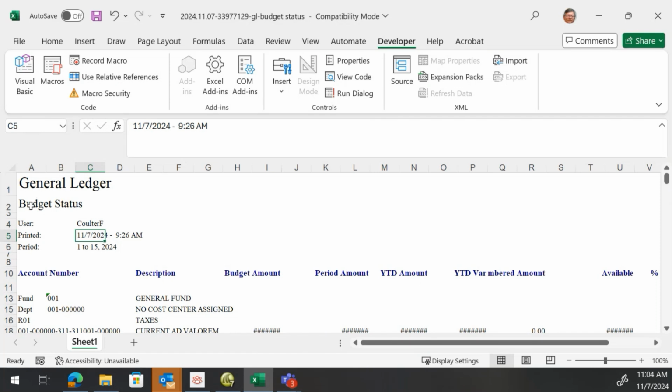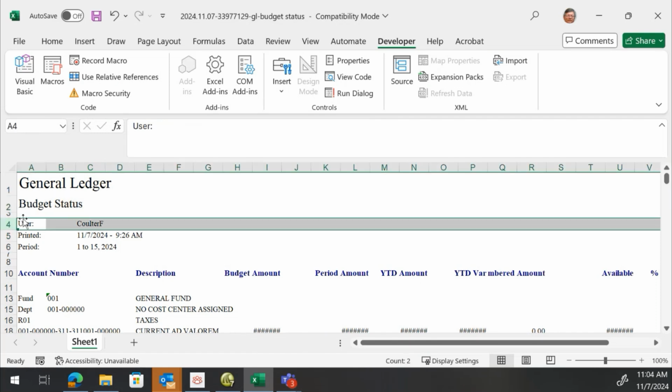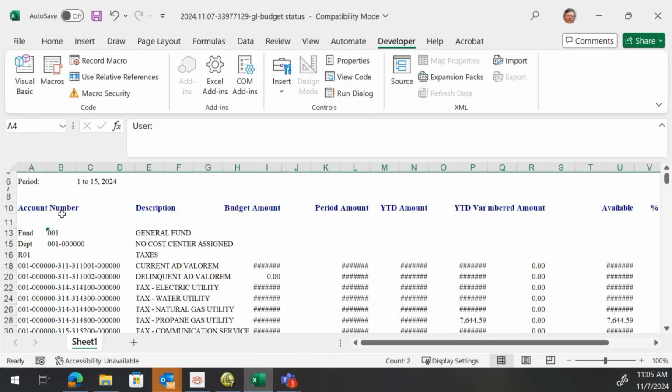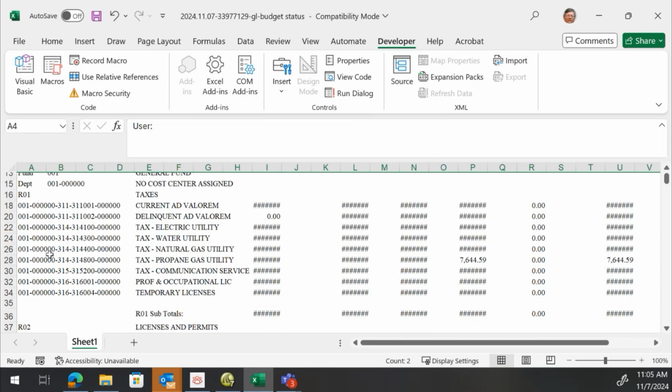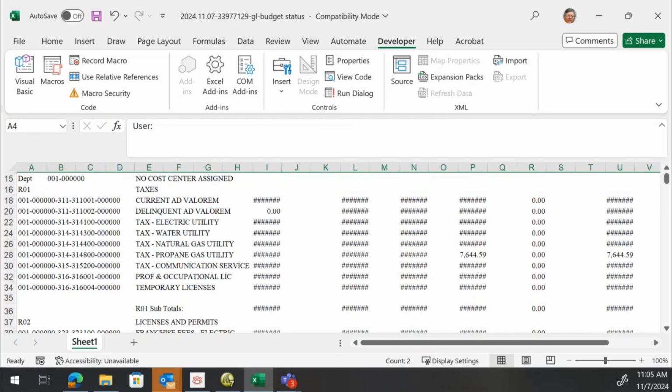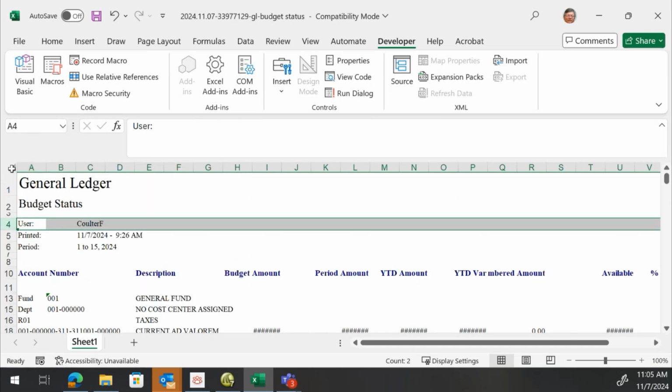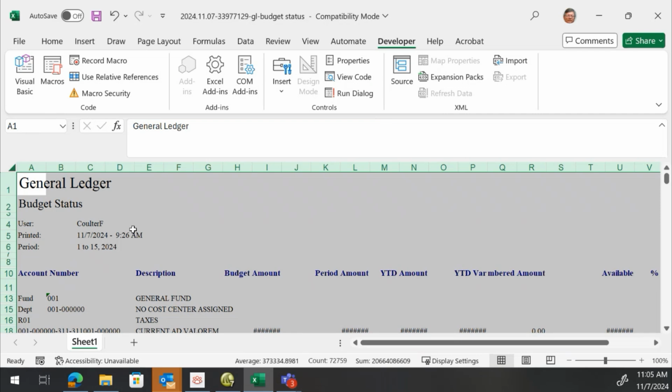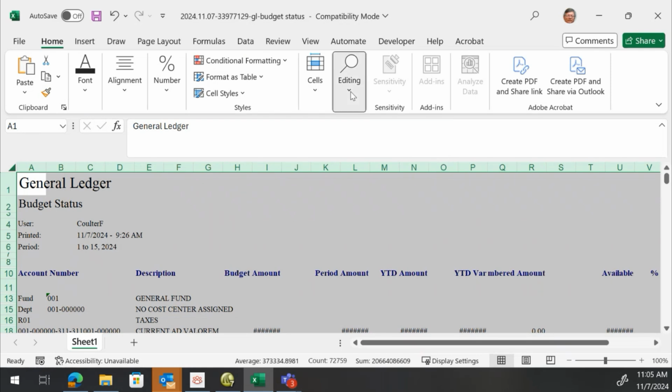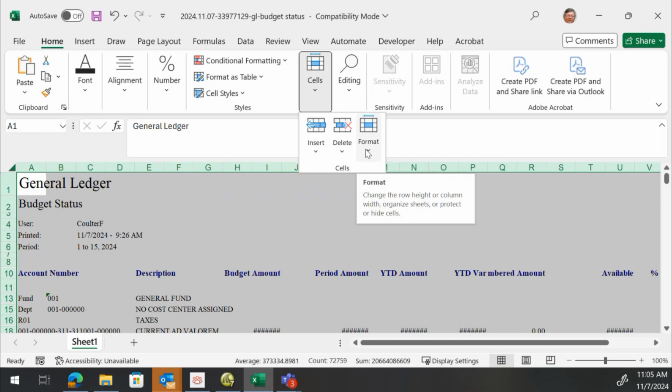The other problem, you'll notice here between row 2 and 4, there's actually a row 3. They insert little slivers of rows so that you can get the spacing to look right. When you look in the body, you'll notice almost every single row has a hidden row in between them. So again, going back to here, this time we're going to do some formatting. Under the Home tab, under Format, it's under Cells.